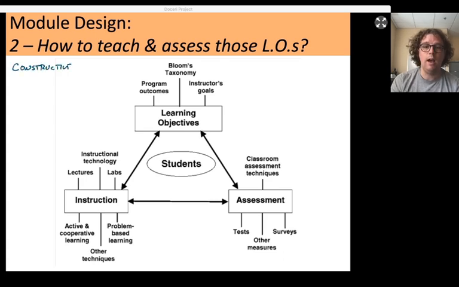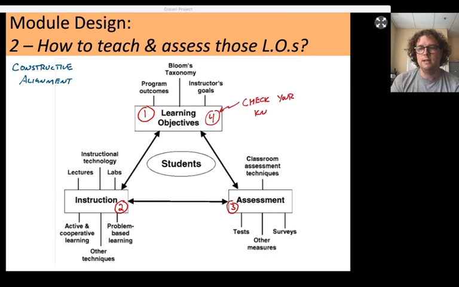The second point, how are we going to teach you and how are we going to assess these learning objectives? This is a diagram called Constructive Alignment. And the idea here is that as we put this course together, I thought about the learning objectives, I thought about my goals for the course, what I would like for you all to be able to do. I set up the instruction in a way that I thought would support those learning objectives.